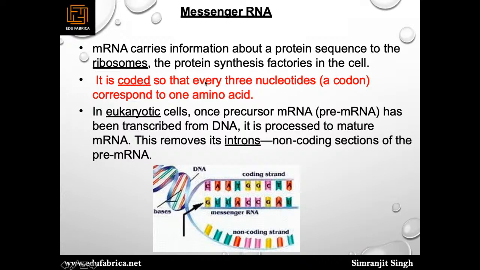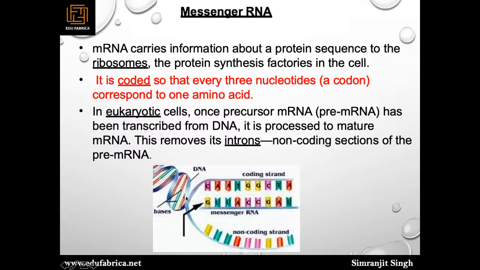messenger RNA. As the name suggests, messenger. It acts as the one who transfers your information from one place to another. This is the information about the protein sequence for the ribosome. So they take whatever the DNA sequence says, code it into three-nucleotide codes corresponding to the amino acids, and transfer it further to your ribosomes and tRNA in order to produce your protein structure. So here we can see we have DNA and our messenger RNA, and these are various coding strands on top.